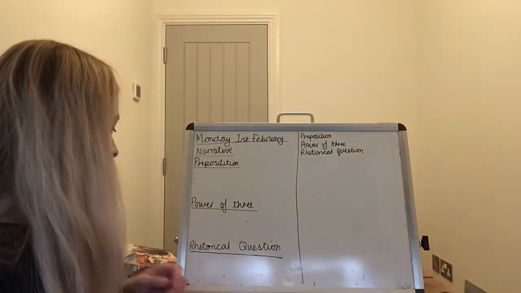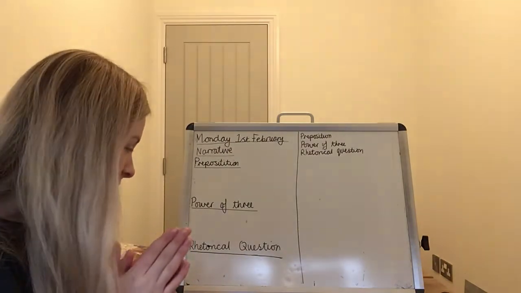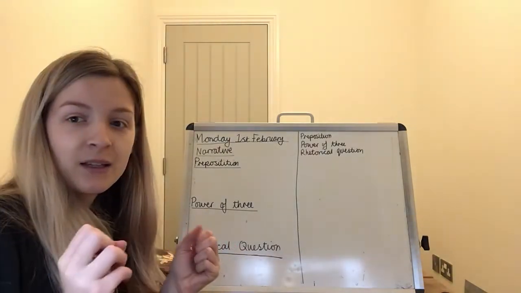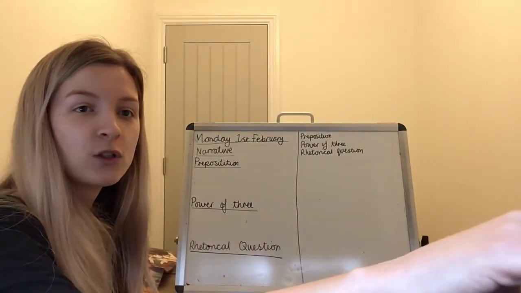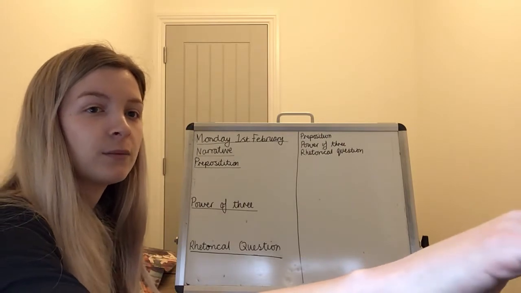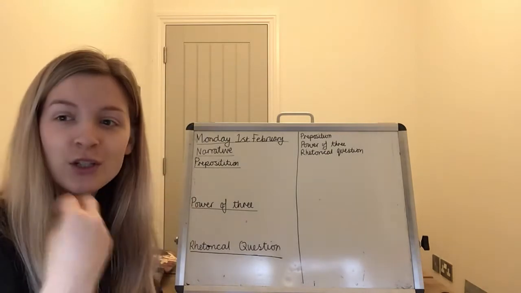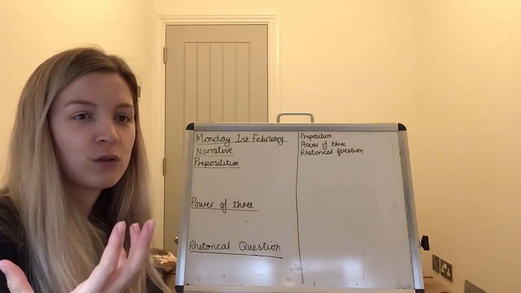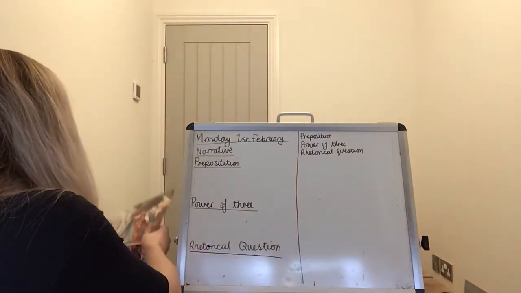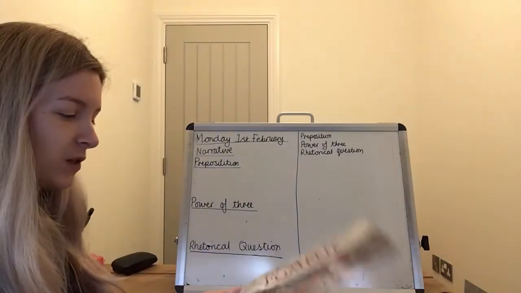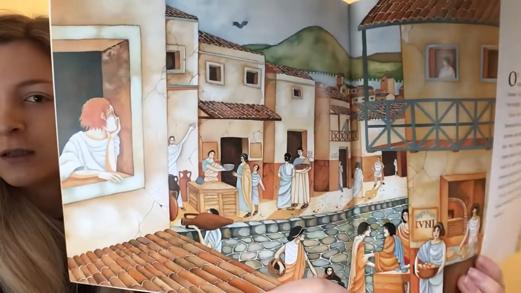Okay, so this is the beginning of our story. It's about Pompeii. We want to set the scene for what kind of a town this is. I've just got my plan here. So I'm going to show you the picture from the book that this story is based upon, just to give you a flavour, and it'll help us open our story, because we're going to use a prepositional phrase to help us tell the reader where this story is set. So if I just show you this beautiful picture.